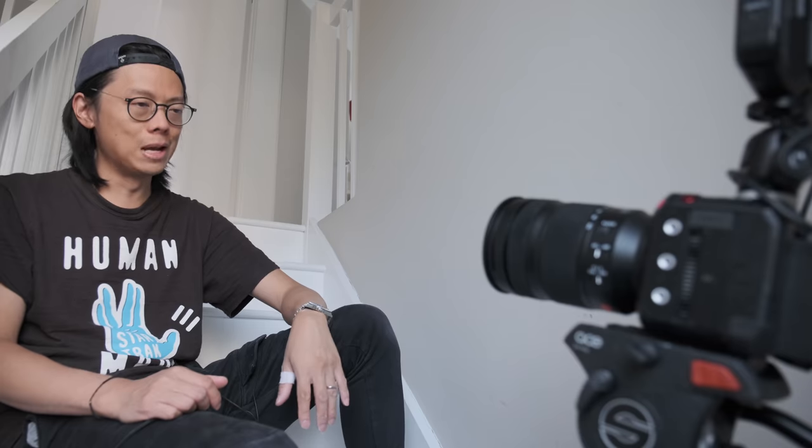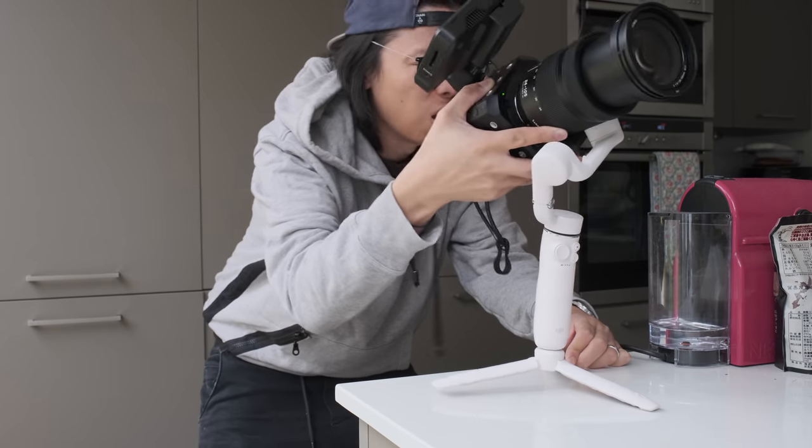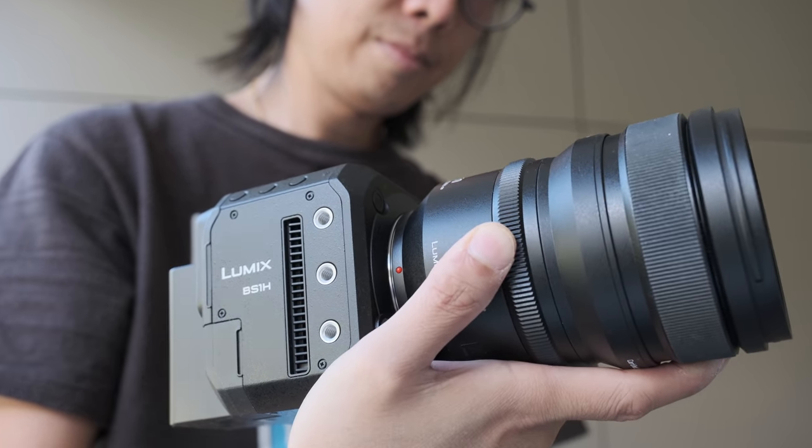You can have it at its bare minimum — basic, mounted on a car inside or out — or you can customise it to have an ergonomically perfect handheld camera. If you want a camera that is easy to balance on a gimbal or on a drone, a cube is good. It has to be said that L-mount lenses are quite big and chunky, which is probably quite prone to throwing the balance off a bit. This box cam is mainly for serious production stuff, and it's also a good camera for multi-cam setups.